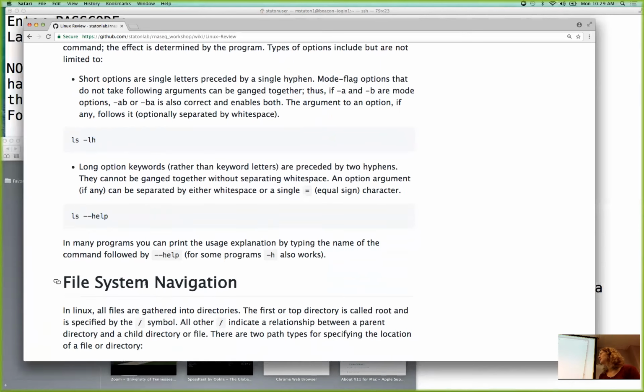So I'll show you where to find a lot more information about how each command works and how you can modify that command and how you can pass more information to that command. But I just want you to realize there's usually one word that you type at the beginning, the command, and then you modify it and give that command more information by typing more things on the command line.